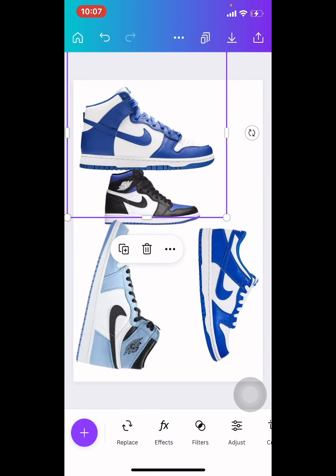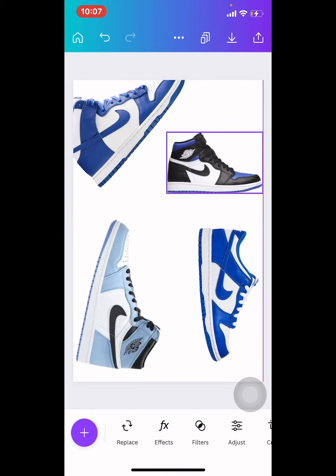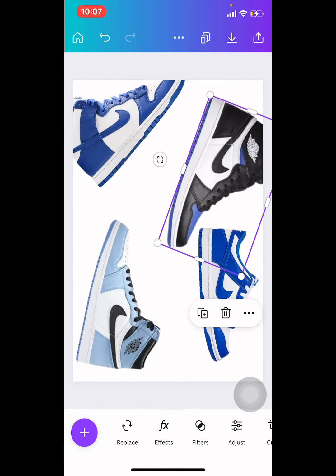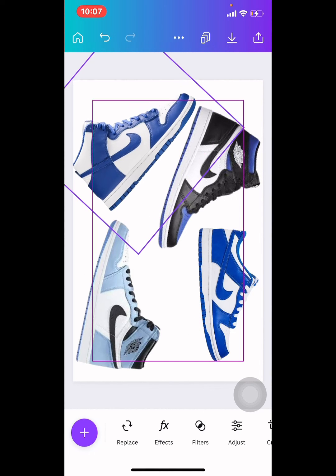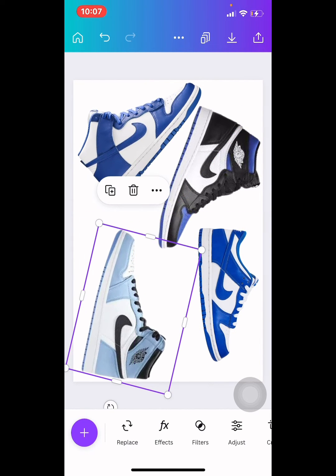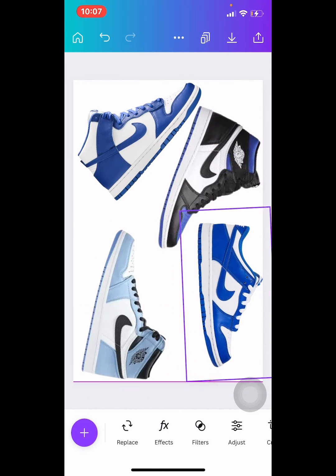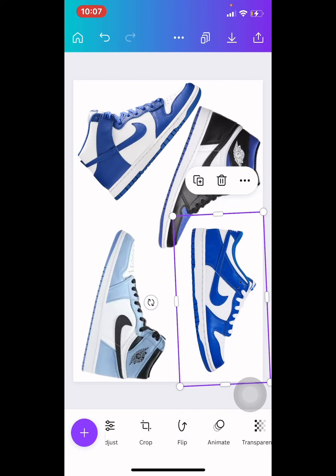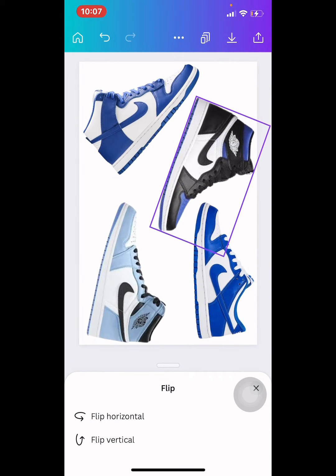That's okay for me. For you, if you want them to be the same size, I'm not sure how you can get them to be that same size, but if you find out, let me know. So here, once I do get them in the correct size where I want them, I would also show you that if you need to, you can also flip the image. It would be highly recommended to have Canva Pro to access some of these features.